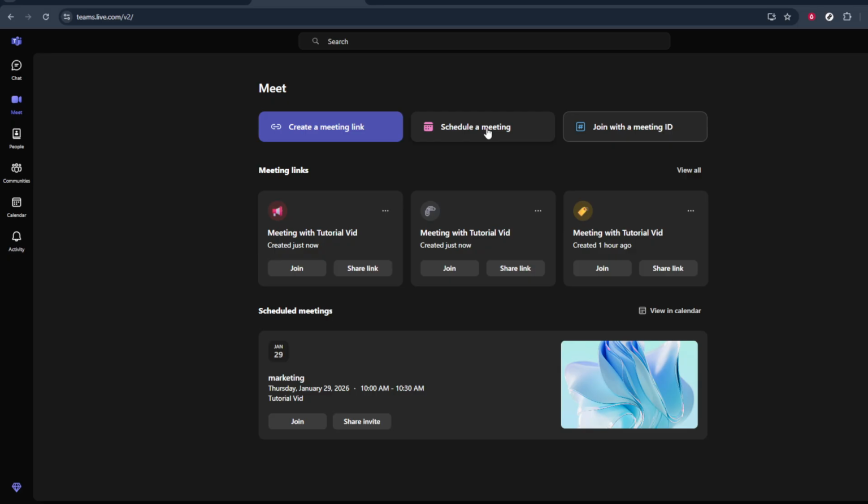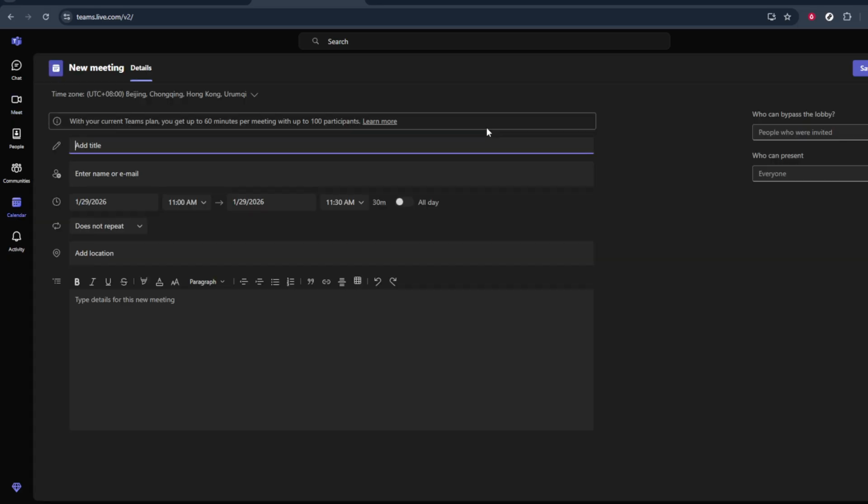This is especially handy if you need a quick ad hoc meeting or if different people might join at different times. Once your link is created, make sure you give your meeting a clear title before you share it, so everyone knows what it's for. You can then paste the link into an invitation message, add the time and any relevant details, and your participants can simply click it when it's time to join.